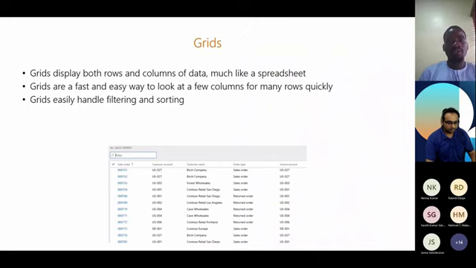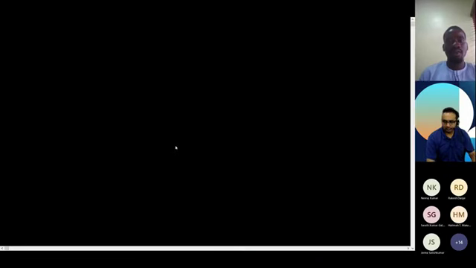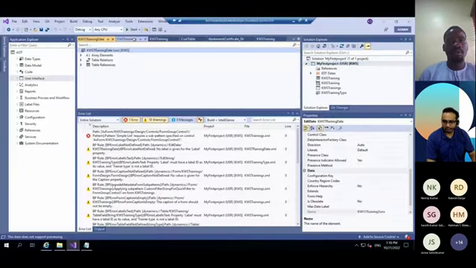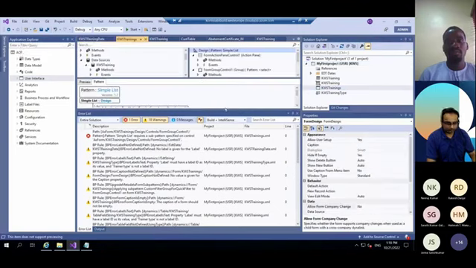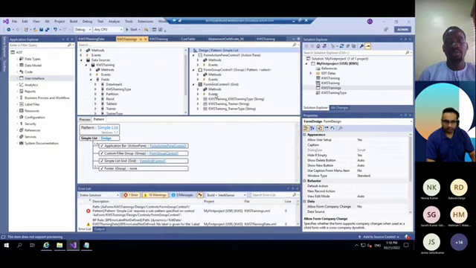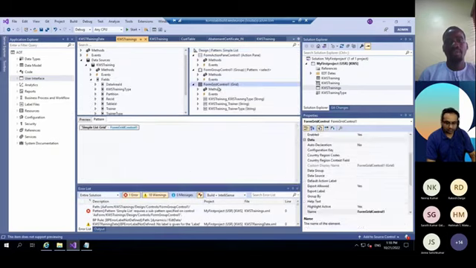All right, so this is a sample of a grid. And here on my form, let's come back to the form. So here is my grid.